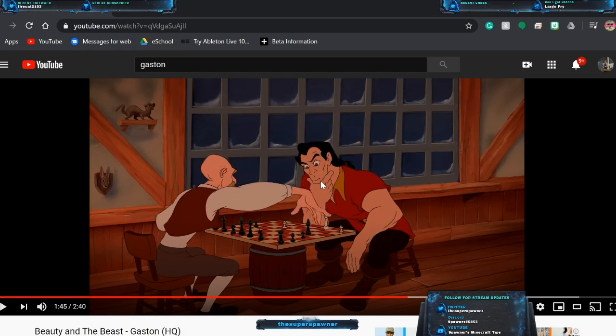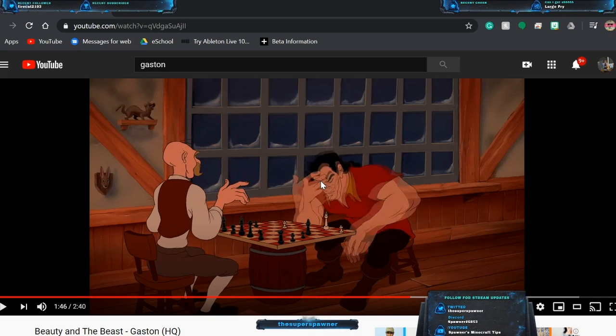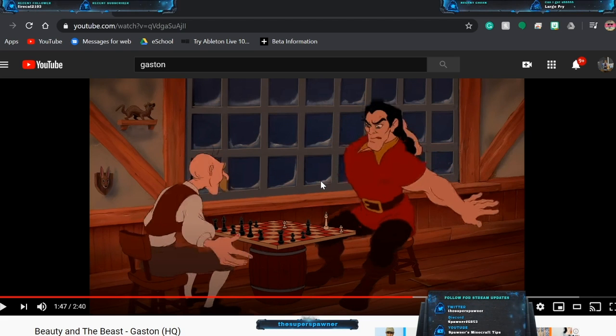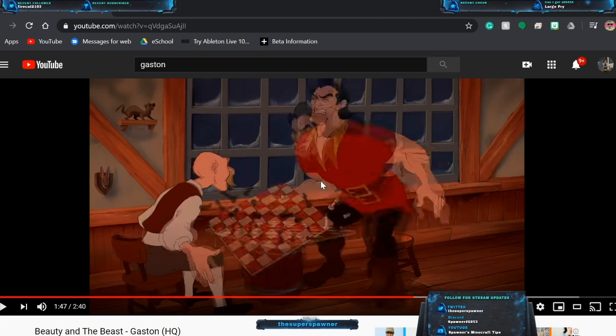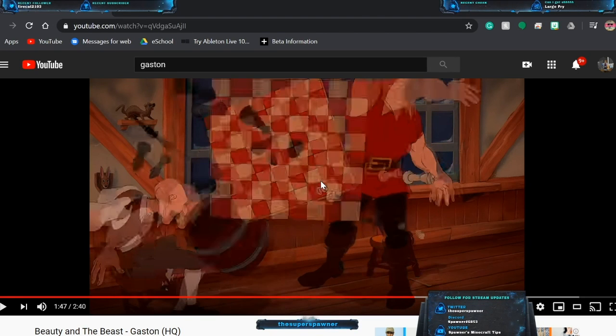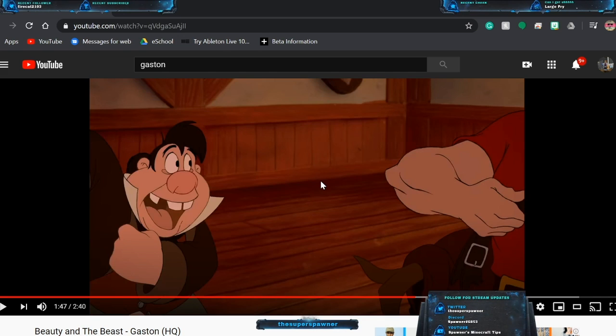And Gaston sees this and goes, nah, not today. You're not going to beat me in a game that I was going to win. He thought he was smart, and he braces for impact because he thinks he's about to get slapped. But the board phases through his face, knocks the old man over, probably giving him a sweet concussion. That guy's dead. He's definitely dead.